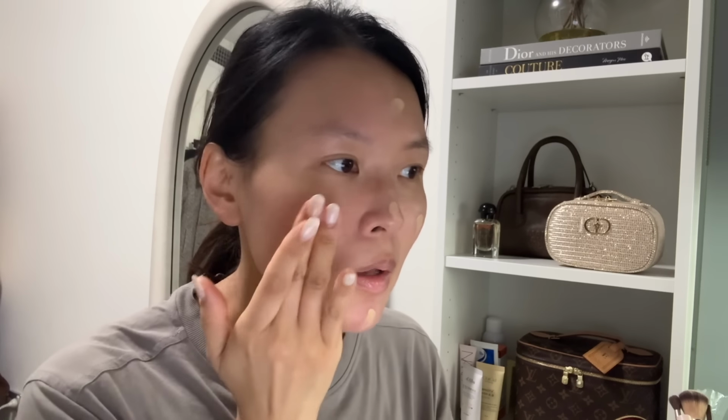I think new foundations you always have to shake. Oh, is there a ball in there? I can hear something. Give it a really good mix. So since this is new, it'll need a few pumps before we get any product out. I think I can feel it. Okay. 1 pump. This is probably not a full pump, so I'll add a little bit. Okay, that's probably more like the full pump. And let me distribute the foundation. I feel like it's probably not enough, but let's dab it in.